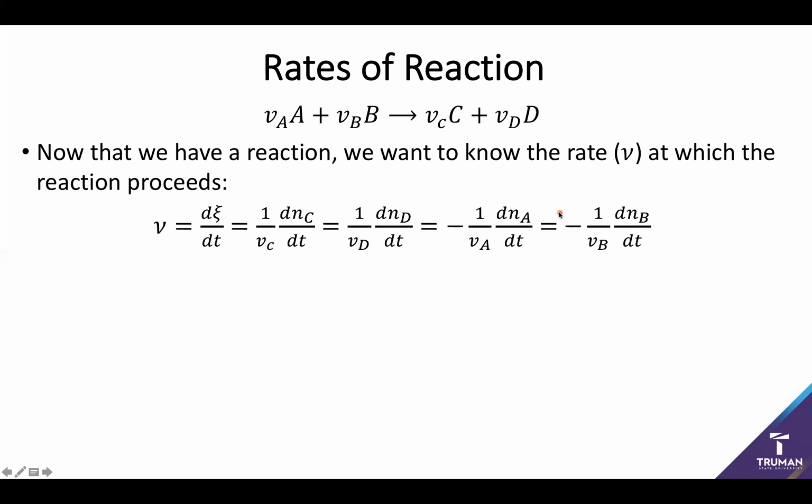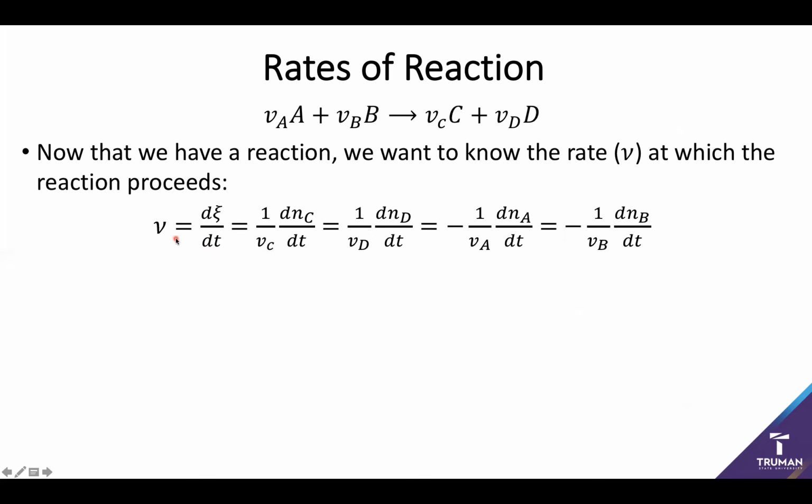So how we're going to define the reaction rate is essentially how many equivalents of reaction occur per unit time. So the change in the extent of reaction versus the change in time it takes to accomplish that. A classic version is moles of reaction per second or moles of reaction per minute or per hour. One of the things to watch out for is that there are a lot of different conventions depending on the reaction you're examining of which basis for time you're going to use. So make sure you pay very special attention to the units for this.